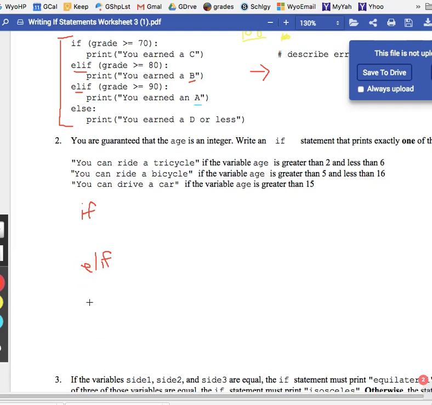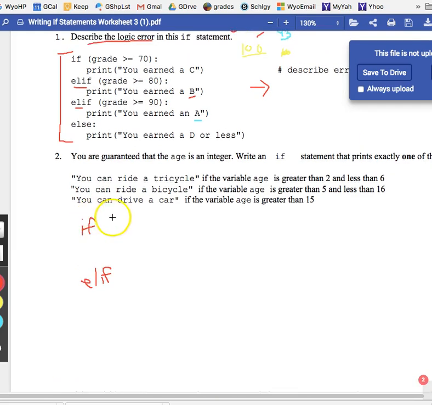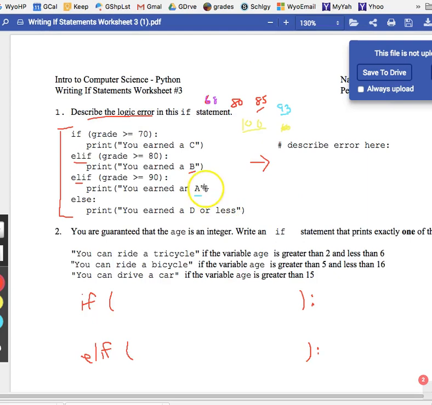I don't know if I'll need more elifs, but that E must be lined up with the I. Next, I always require what I call a big fat set of parentheses, because even though they're not required in Python, they're required in other languages that I often teach or that you learn in college, Java and C++. And in Python, you need colons at the end of if and elif. So see these colons? You need them down here as well in number 2.